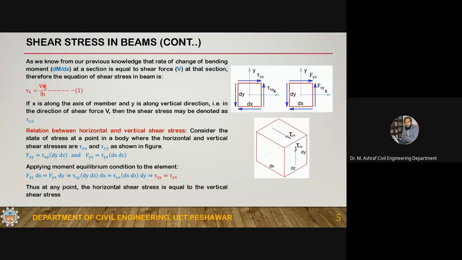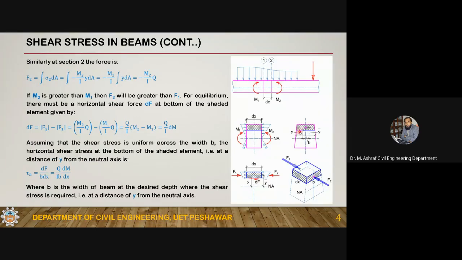Of a portion, let's suppose if you want to calculate shear stress at this location, and here we have an assumption, which I forgot to state: we are assuming that along the width of the beam, the shear stresses are uniform. The shear stresses are uniformly distributed. This is a big assumption, and we'll talk about this, that the same shear stress is acting at this location, this location, this location, this location.